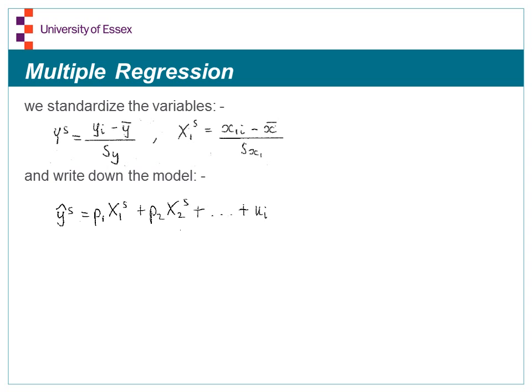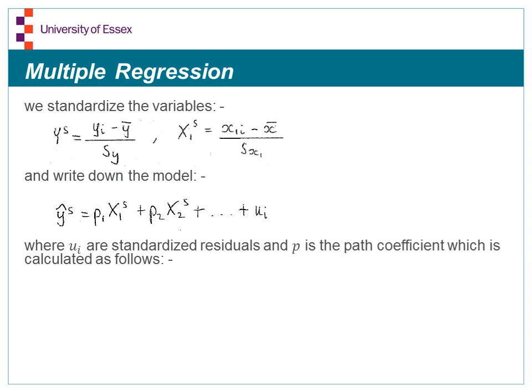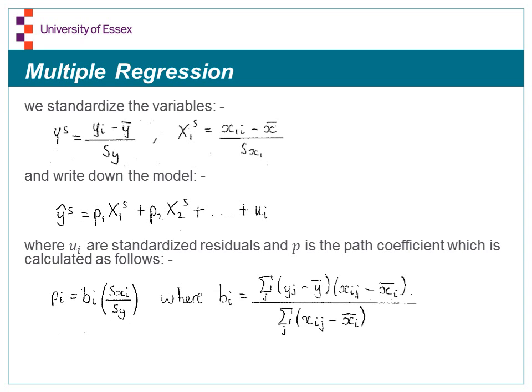So I can write down my model as my standardized y is p1 times x1 standardized plus p2 times x2 standardized, and so on, where the pi's are what we call path coefficients, and they're calculated as follows. We're taking the bi, the gradient coefficient, and then modifying it according to the standard deviations of the x's and the y's, to give me a value of, like I say, this path coefficient, or the coefficients going into my standardized regression coefficients model. So once again, let's look at our example of age and income and education and see what the standardized model looks like.